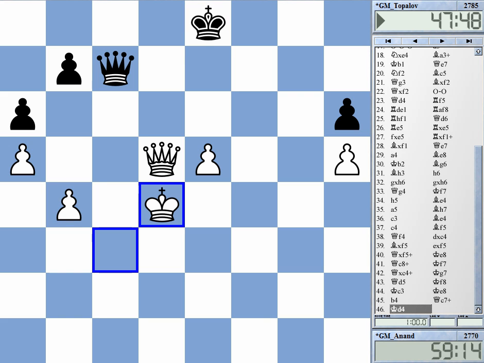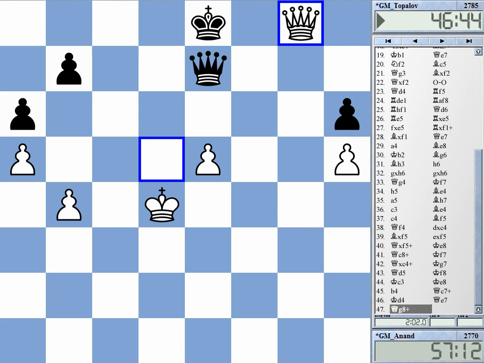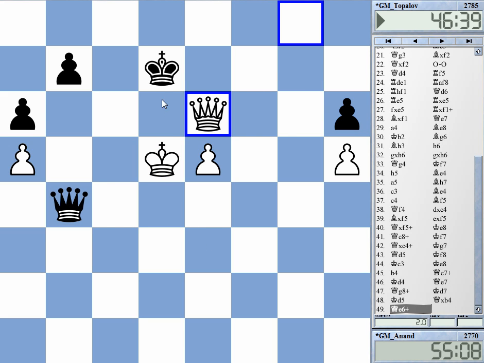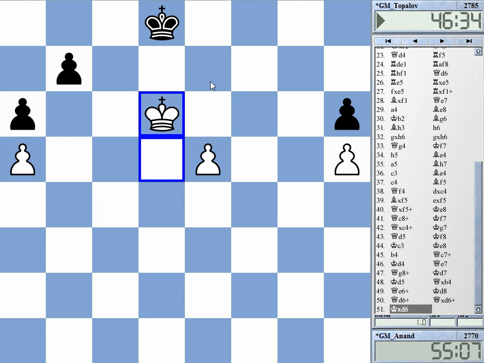Check. Yeah, white uses the king here. Check. Yeah, activate it as much as possible, and actually the king is an attacking piece now, supporting the attack together with the queen. If black now takes here, check. Check. We have this simple check way to win.